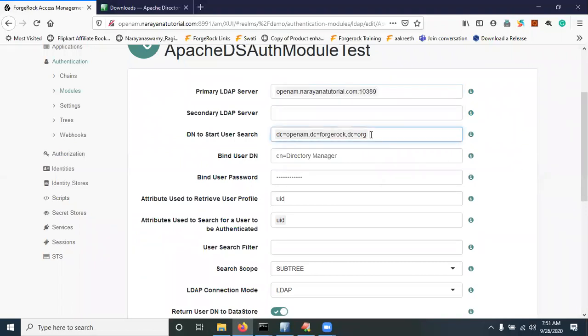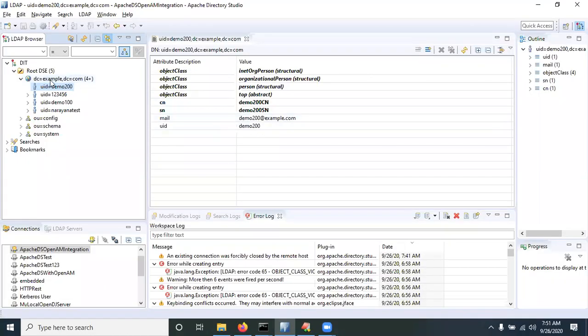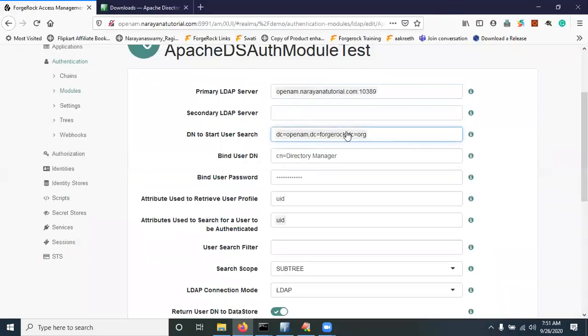Okay, now we have to remove this one also. So what is our base DN? This is the example, dc equal to example, comma, dc equal to com. So give that one. Okay, so everywhere we have to click on the add button. Don't leave it like entering the values and moving the mouse away. So you have to click on the add button, and bind user DN.